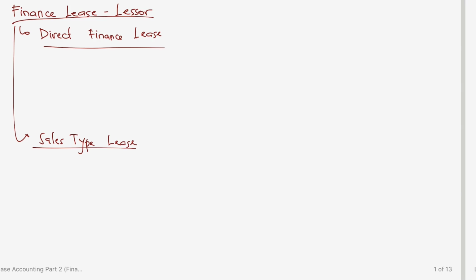Alright, so let's distinguish these two types of finance leases. So first, we'll go sa direct finance lease. Under direct finance lease, see to it that the lessor is actually engaged in what? Is actually engaged in the financing business. Sir, anong ibig mo sabihin dyan? Well, ang ibig ko lang naman sabihin dito is hindi talaga tayo dito nagbebenta ng kahit na ano, no? Ibig sabihin, banko po tayo or financial institution wherein we will buy what? We will buy merchandise or we will help our customer to buy a certain car, a certain house, or a certain property. Then apparently, tayo ang magfa-finance nun.